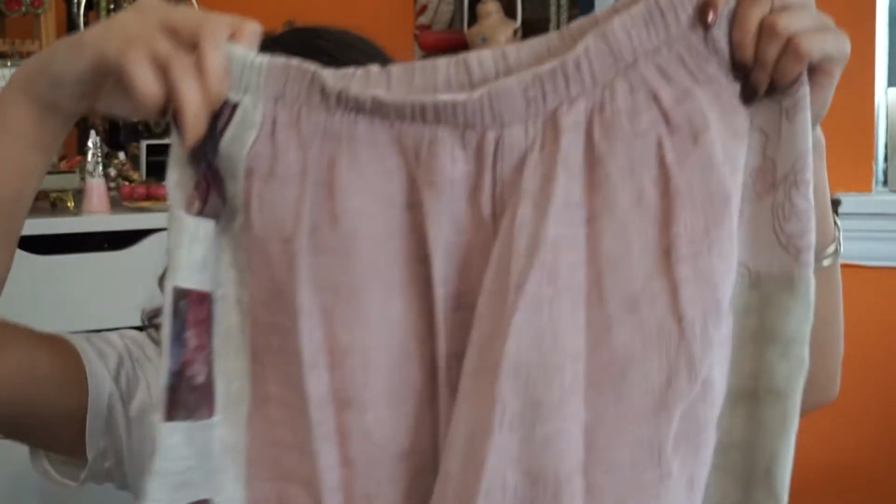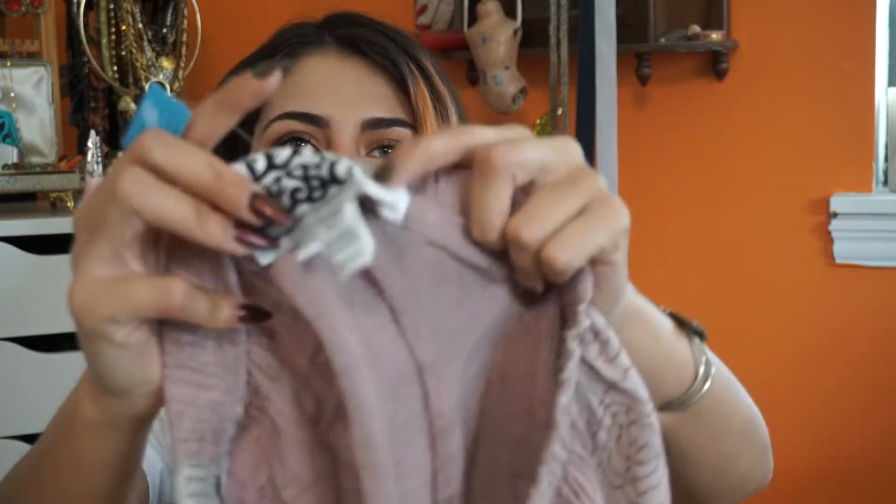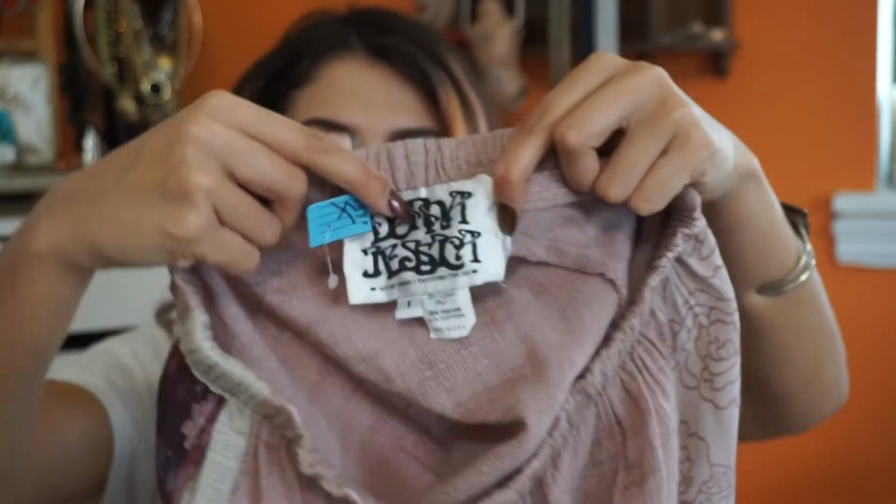And then finally, just some fun pieces, some fun true vintage. I picked up these shorts, patchwork, always something to look out for. These are a really nice linen cotton, high-waisted, longer inseam type of short, so they're a little bit more modest. They're easy breezy, good for any upcoming summer breaks people might be taking. But look at the tag on this one. Donna Jessica, that is a tag and a half. I paid $2 for it, $4, but they were half off.